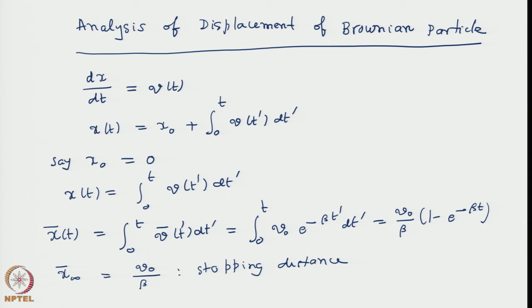Within, of course, all those assumptions we made, it should be a creeping flow, low Reynolds number, creeping flow. It is a very important concept in the study of, for example, aerosol systems. So, x bar is clear, it is a simple rising exponential behavior. So, we now go to the next important metric, that is x square bar, as a function of time.